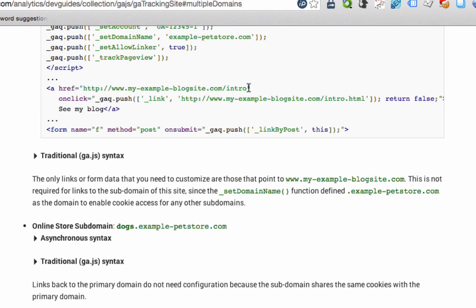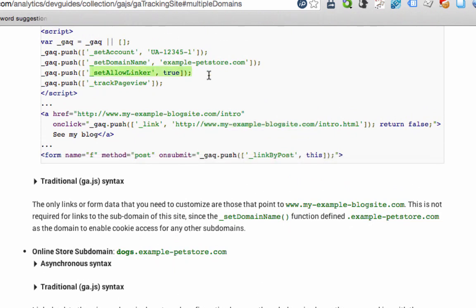Would you have to do that for every link? I think you could set up a jQuery to do it for all. What do you guys think back there? Yeah, I mean, you see the return false here, so you'd definitely, you know, that return false prevents the default, right? Yeah, it does. But what it does is it appends the cookie info first to the back of this URL and then sends it over there. And then once you get to this URL, it is also set up to set allow linker. So if that's set to true, then in analytics, before it tracks the page view, it's going to look for the cookie info in the address bar.